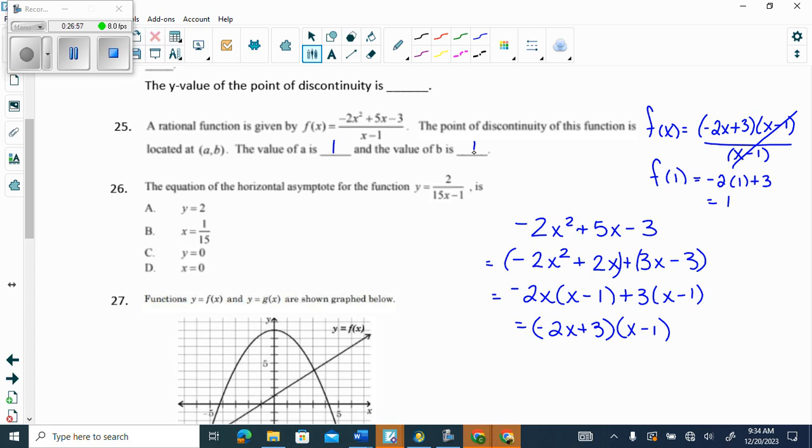What's the equation of the horizontal asymptote for this one? Horizontal lines are what equals lines? And vertical lines are what equals lines? X. And horizontal are what equals lines? Y. I've already just counted out 2 of them.